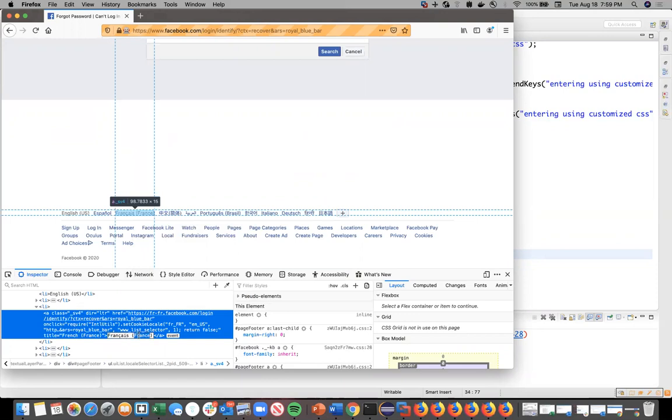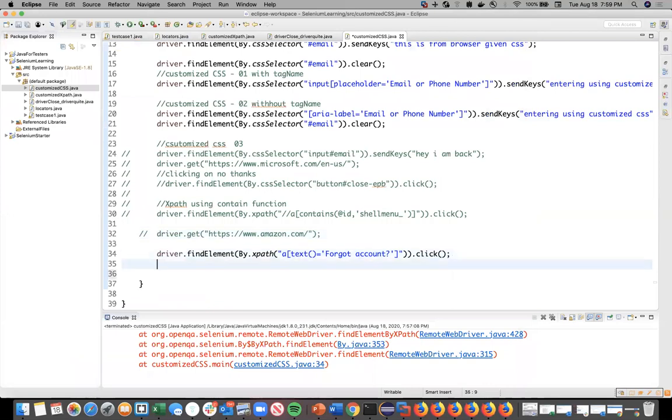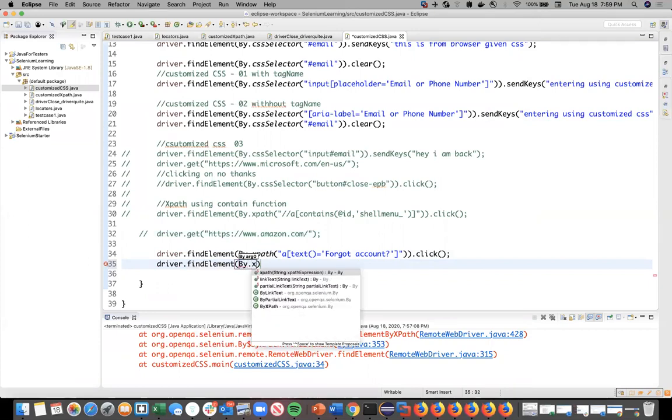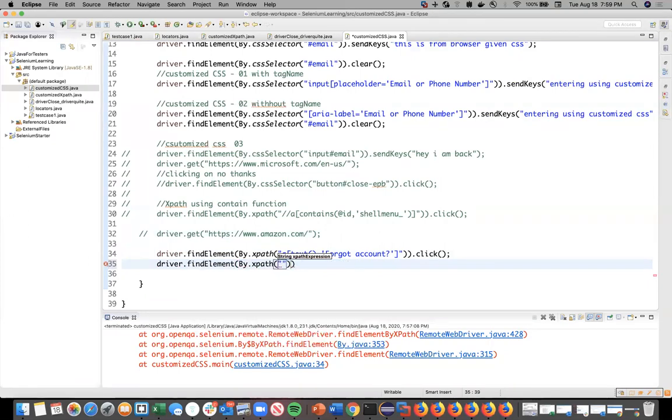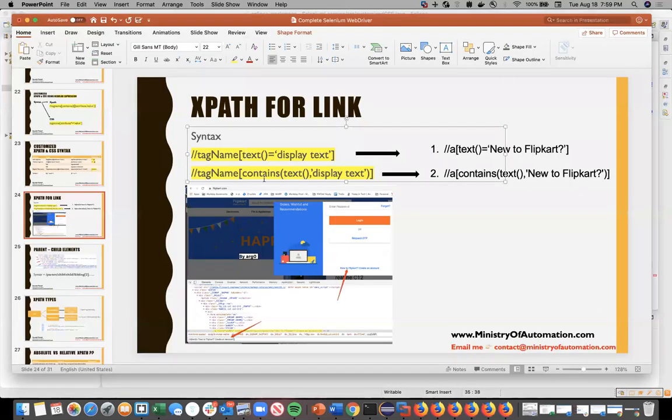I'll only use "France", okay? I'll only use the subset because once I'm on this page, I'll use find element by dot XPath, right? And then here in double quotes, we'll use the next syntax, which is contains. In that method, we are passing text and then the display text, right?